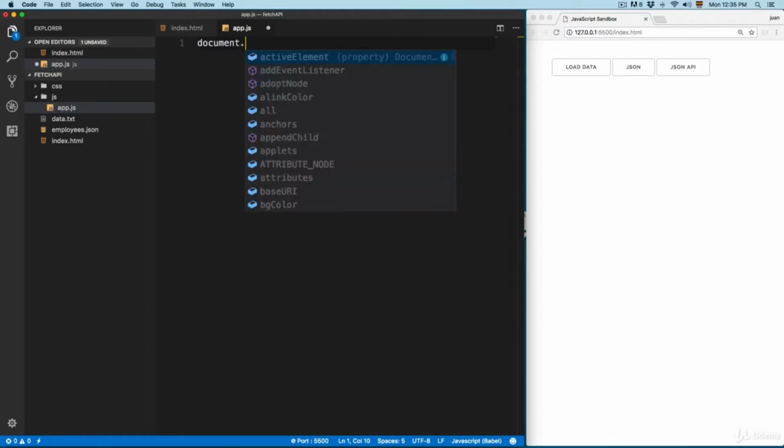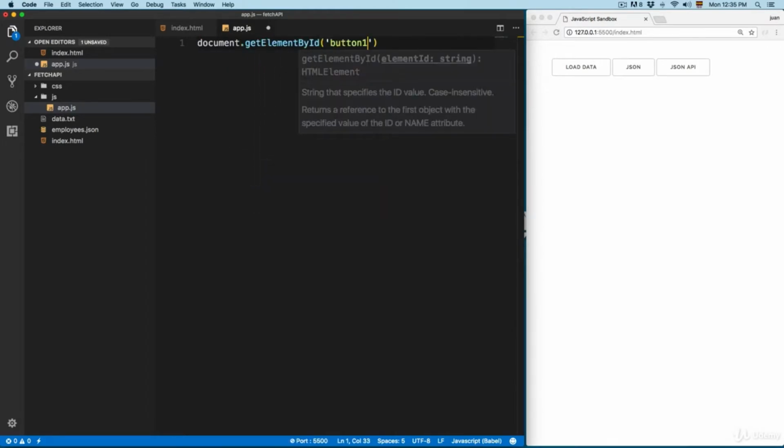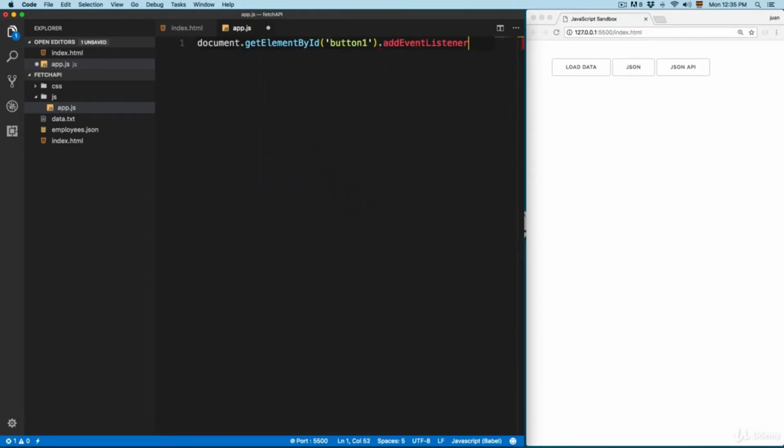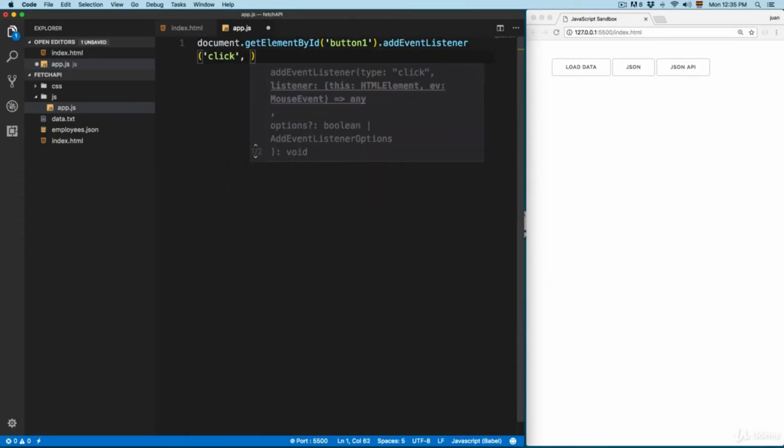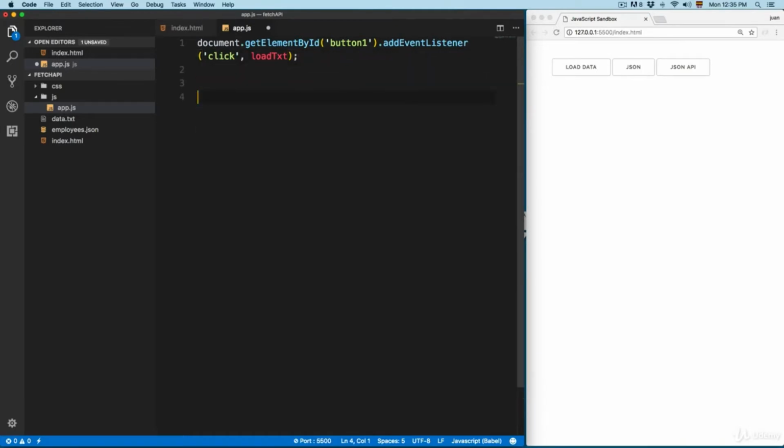So we're going to create a document, get element by ID. We're going to add button and we're going to attach an event listener. This is going to be a click and we're going to load a text function. So we're going to add load text. We're going to call this function like this, load text. And we're going to see the difference between AJAX and the fetch API.